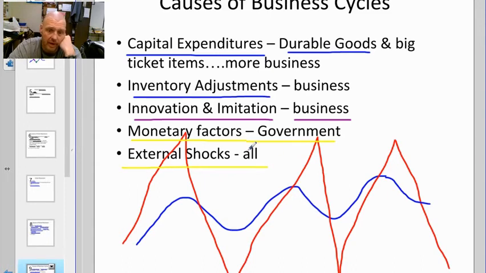You know, this coronavirus is affecting everybody, right? It's affecting companies, it's affecting governments, it's affecting consumption from people. The Great Recession was an external shock, the dot-com bust, 9/11, and WW2 were external shocks. But all of these are reasons why the business cycle has some ups and downs and why the business cycle isn't just a nice flat linear line.